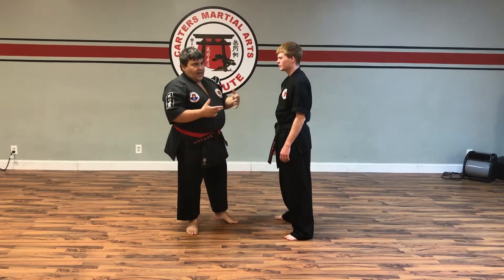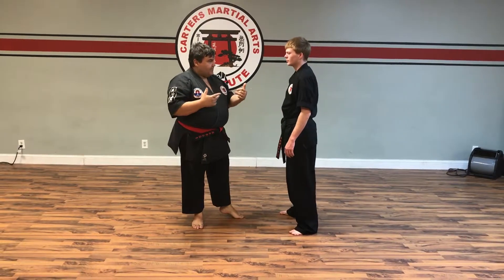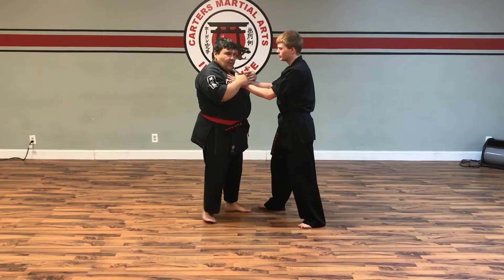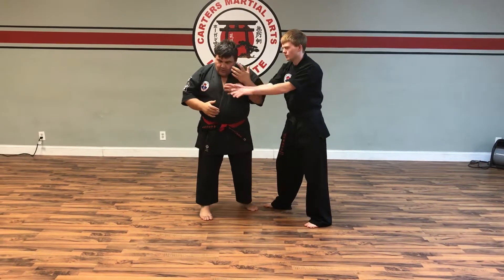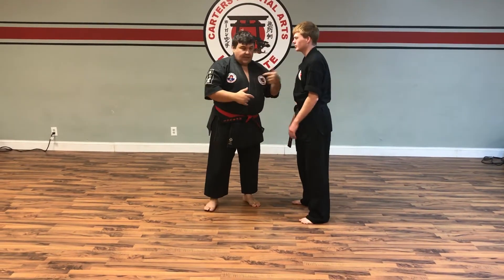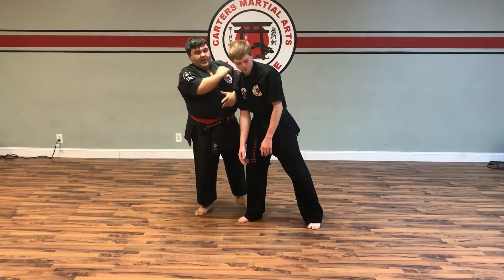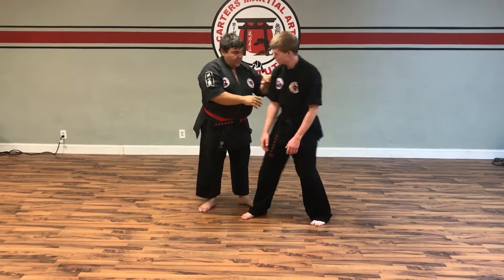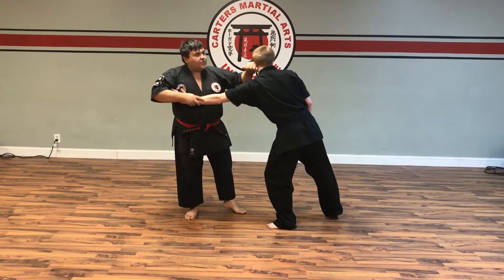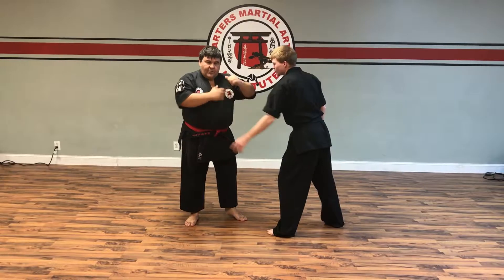We're going to work with a couple of different ideas that you can play with in your dojo — stuff we teach here at CMAI. If he comes in to push and I'm going back, what I want to do is maneuver and turn my body so that his momentum is coming forward. I'm going to cut and turn to continue his momentum forward. As he comes in, I maneuver, my hand chambers up, and now I can actually strike out and hit. His hands come up again as I maneuver, and if that one drops, now I have this here and can strike in this direction.